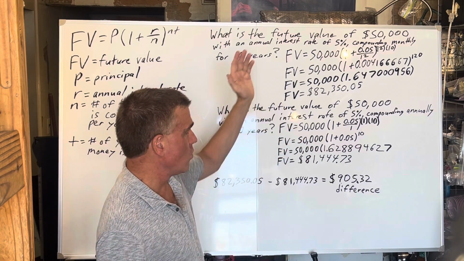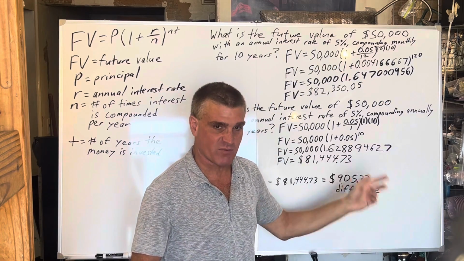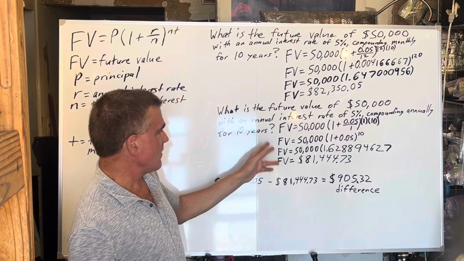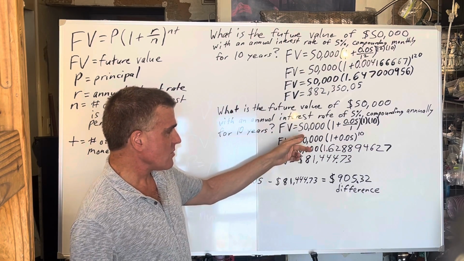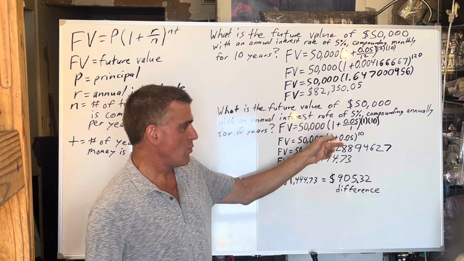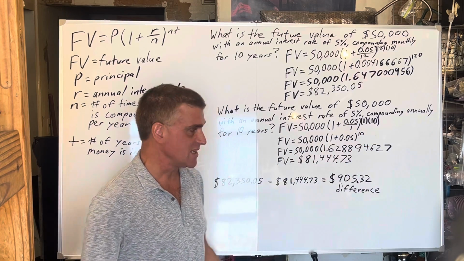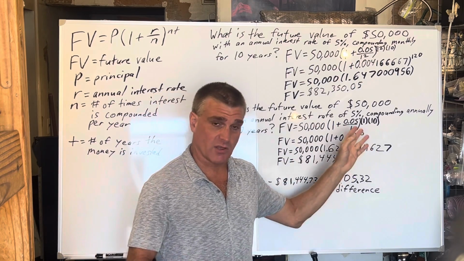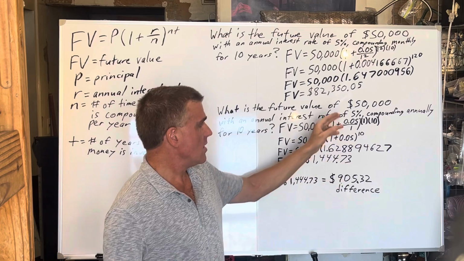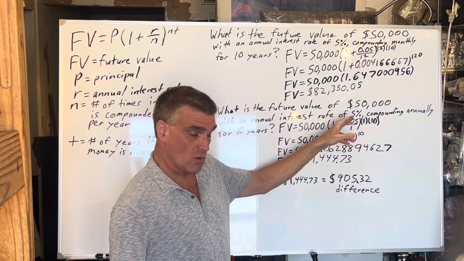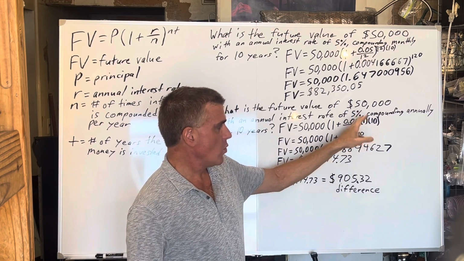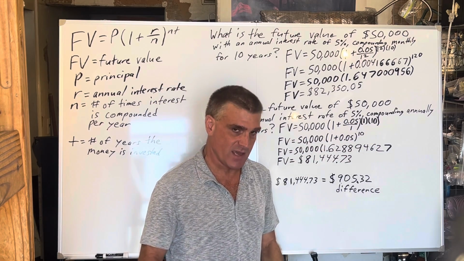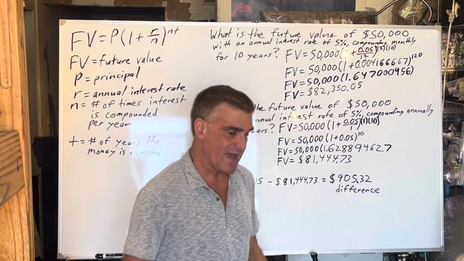So what if, though, the interest is only compounded yearly, once a year? And the same thing, you invested $50,000 at 5% for 10 years, interest compounding yearly. Well, you follow the same formula, which is 50,000 times, in parentheses, 1 plus 0.05, which is the nominal interest rate, divided by 1, because the interest is only compounding once per year, so that number is only 1, and then to the exponent 1, the number of times the interest is compounding per year, times 10, representing the 10 years that the investment lasts.